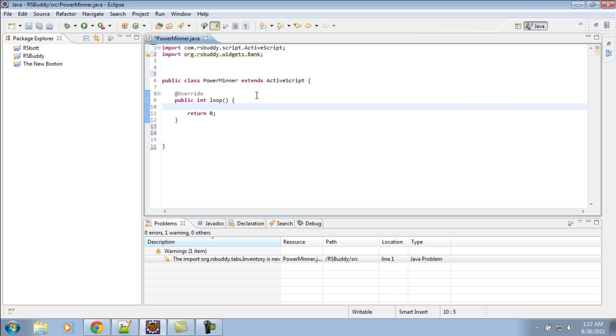So this has been importing and why you do it and how you do it. In my next tutorial, I think we're going to go over methods and classes, because you can't stress that enough. You need to go over that. The short bit that I just showed you was kind of just a little sneak peek of it, but really you need to understand how to call methods. You need to understand why you're calling the class first and then the method, and you need to understand where to find everything. So this has been the Java tutorial for imports.